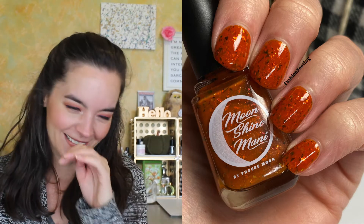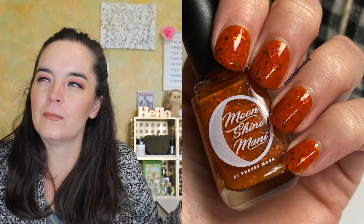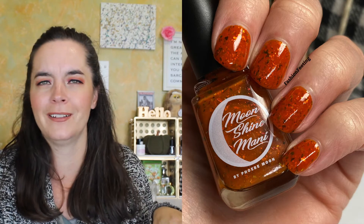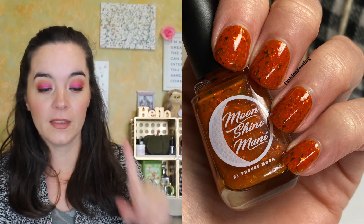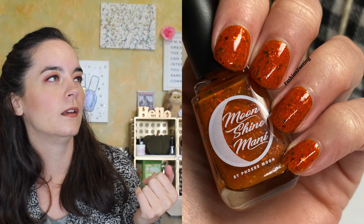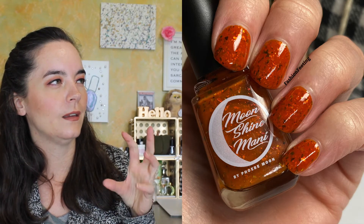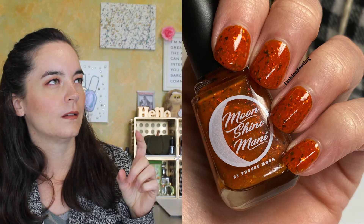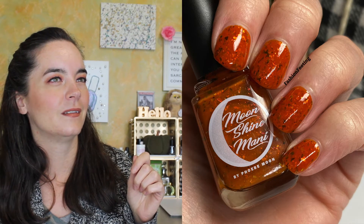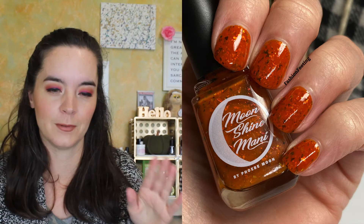It's so dumb! Anyway, I love orange polish. I love orange polish, which is funny because I don't really think that I like the color orange that much, but orange nail polish — I'm all about it. This is a very yammy looking orange and it's got flakies in it. Is there a way to get like edible flakies in yams? That would be so good. You could use sprinkles instead of brown sugar — oh my gosh, that would be disgusting. Don't do that.